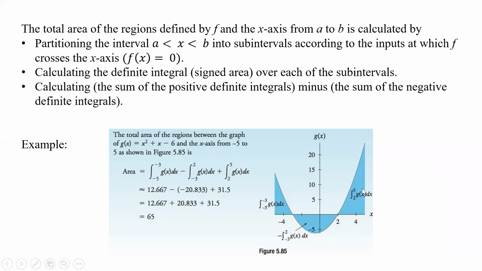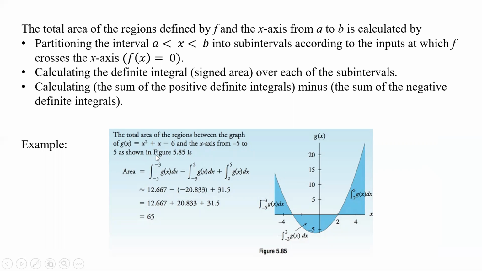That's going to be our positives. And then we'll take the integral from this point to this point, and that's going to be the area that's negative, and we'll take the positives and subtract off the negative area, or if we have it as a signed area, we can take and add all of them together as signed areas. So depending on how you want to look at it, you can do that. All right.